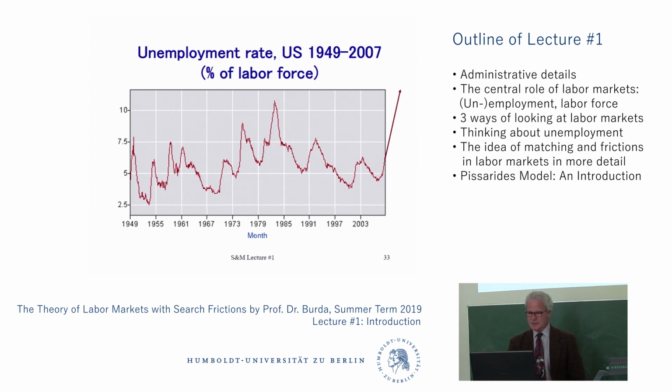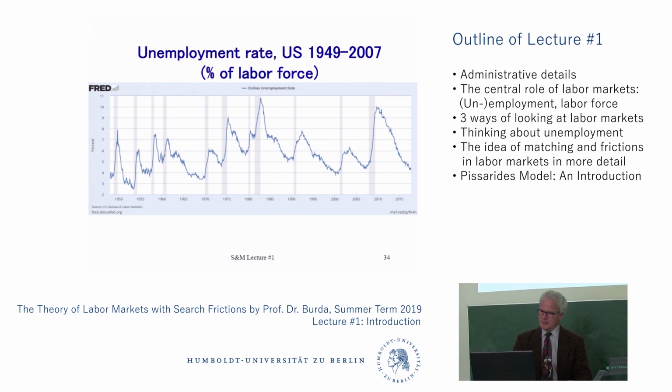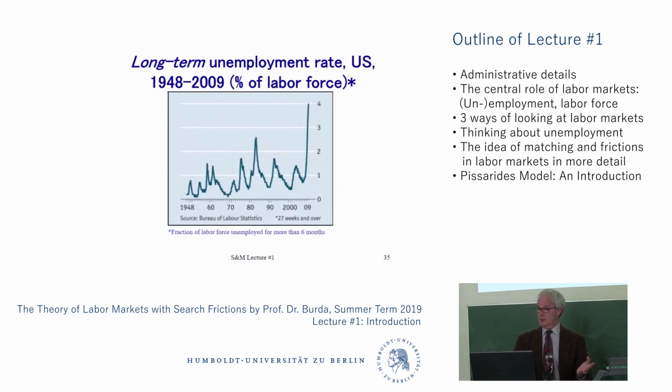This is not just behavior of the short term. So you could take the view, well, maybe a lot of this is just pure friction. In a recession, the market just can't handle it, but it does handle it fairly quickly. So we can go back to Marshall. If you look at long-term unemployment, and when I say long-term unemployment, I mean people who've been unemployed for more than, say, 12 months, you actually get a very similar picture.